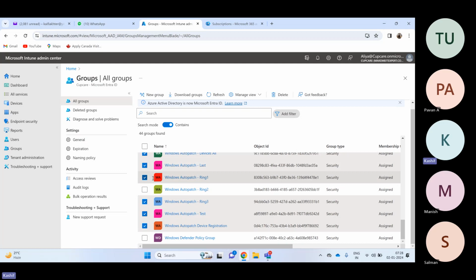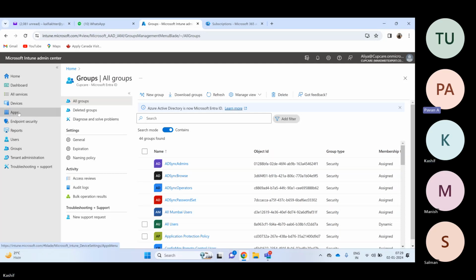You don't have to look for the configuration because everything will happen automatically, and devices will receive the policy according to the assignment. One device cannot be part of two different groups. Suppose you added a device into this group, you cannot add the device into another group because there will be a conflict.